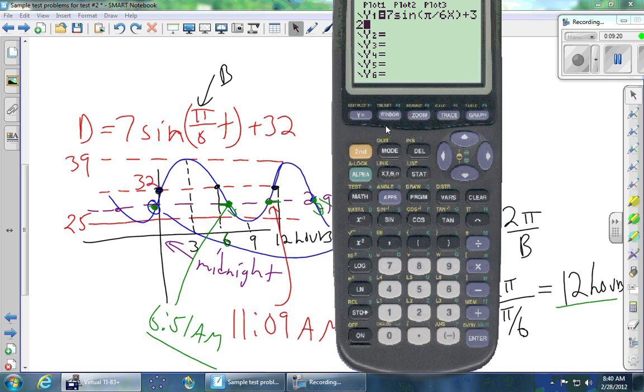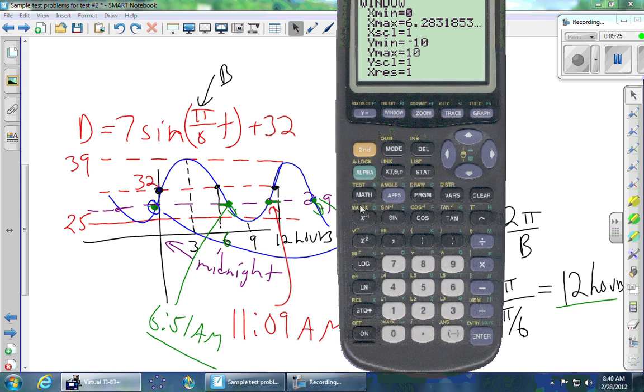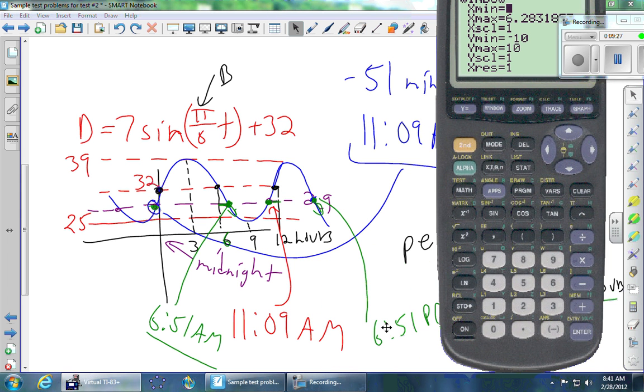And I'll think about my window. Let's see. So we know our last answer is right there after 6, but think of this more as military times. That's like 1800. So maybe we'll go out to 1900 and we'll get our last answer just barely. And then we can start at 0, but maybe we'll start just a little bit earlier. Maybe we'll start at -1. So we'll go from -1 up to 19 hours. And then, you know what, let's go to 24 hours just so we see 2 nice cycles there.